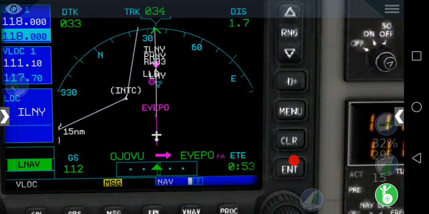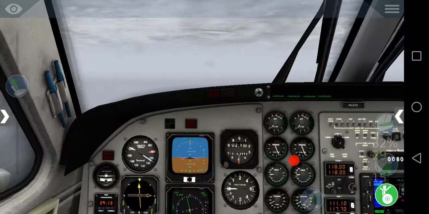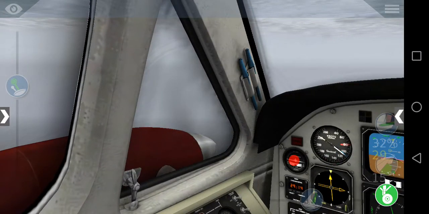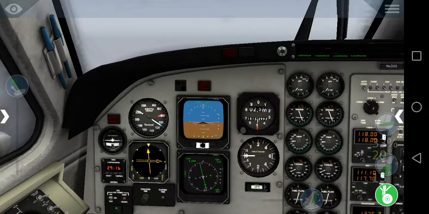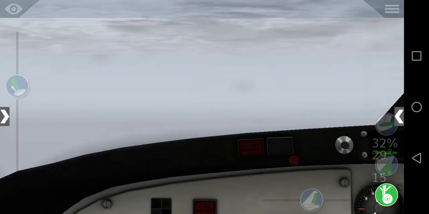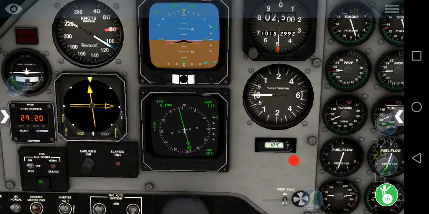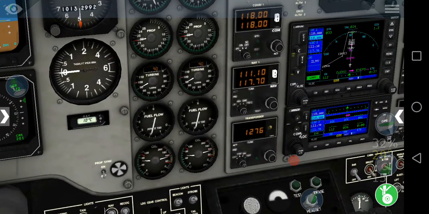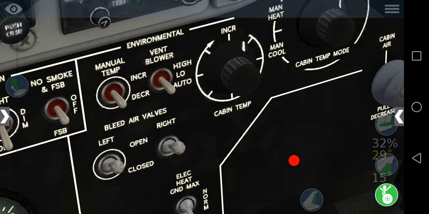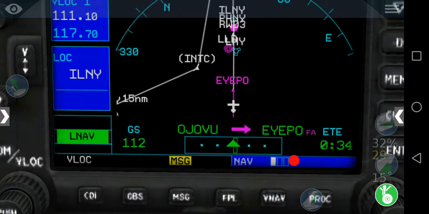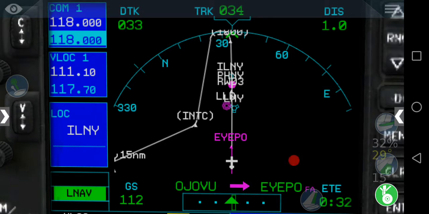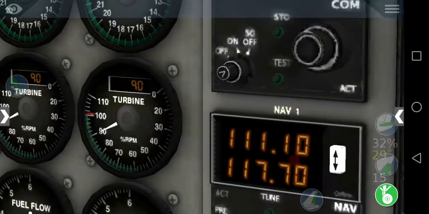Our flight plan is looking good as we approach, 52 seconds just before we reach Echo Yankee Papa Oscar, and minimum descent altitude, or minimums, for this flight is 1,588 feet. So at that altitude, if I'm not visual with the runway, I'll be required to abort the landing and conduct a missed approach. Yeah, I'm going to keep speed right around 100 knots. And there's Echo Yankee, and we are on a heading of 34 degrees, which is pretty close to what we need to be at. All right.